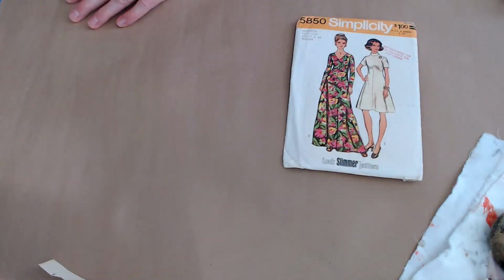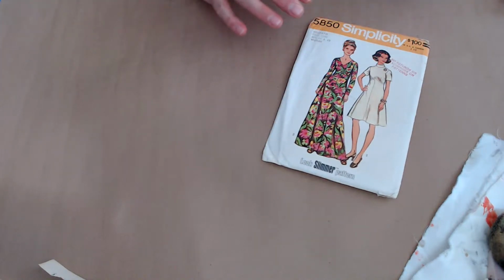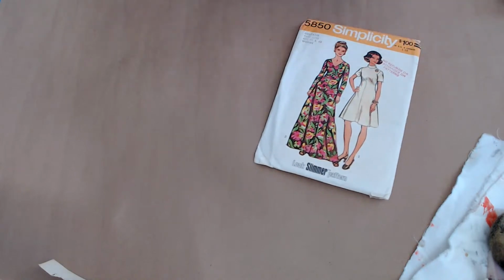So I guess I'll do my Hobby Lobby haul, because that's mainly what I went to Hobby Lobby for. I'm seeing a shadow crossed over here. That's okay, I guess. We'll see.